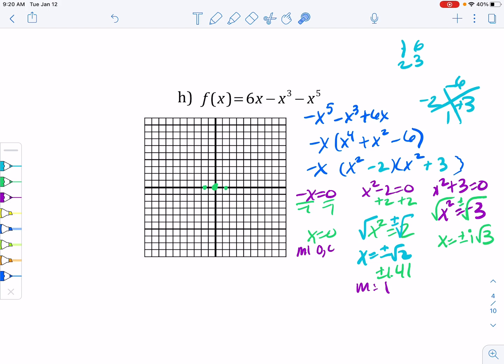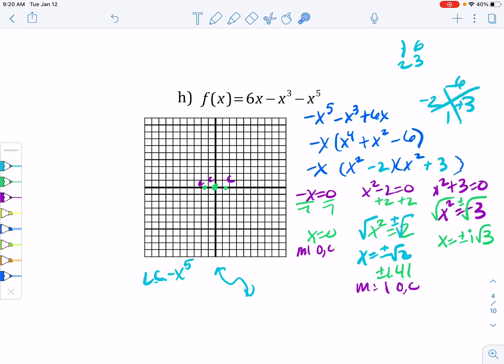Okay? So each one of these is odd and crossing. So cross, cross, cross. If I look at my degree, our degree is in the 5th power. It's negative in front, so that means that our end behavior is like this. Our leading coefficient term is negative x to the 5th, so then it becomes descending, and it's odd, so it's discoing.